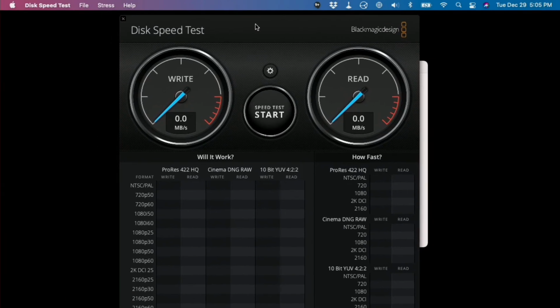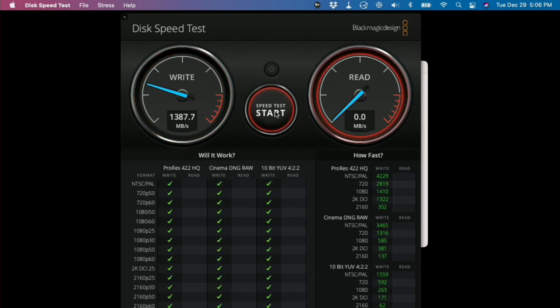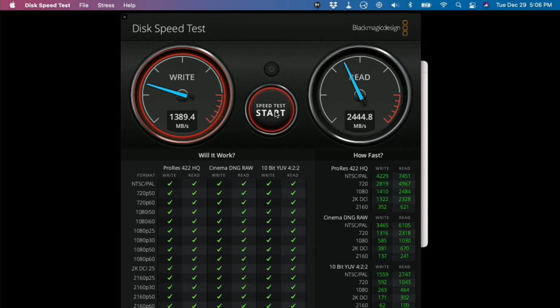Okay, so we're going to run the speed test with the Samsung drive connected. Remember, this one does like 2.5 gigabytes on the reads, not on the writes. All right, so this is with the video output and the eGPU connected, and we're not seeing any reduction in speed. How about that? It is running at the same speed. Now, granted, we're not doing anything to the GPU at the moment, so why don't we run a benchmark of some kind. Let me get this display also addressed so we can run this at 1080p off the eGPU. All right, so the encoder, we're going to scale that at 1080p. Okay, so now we're at 1080p on the encoder.